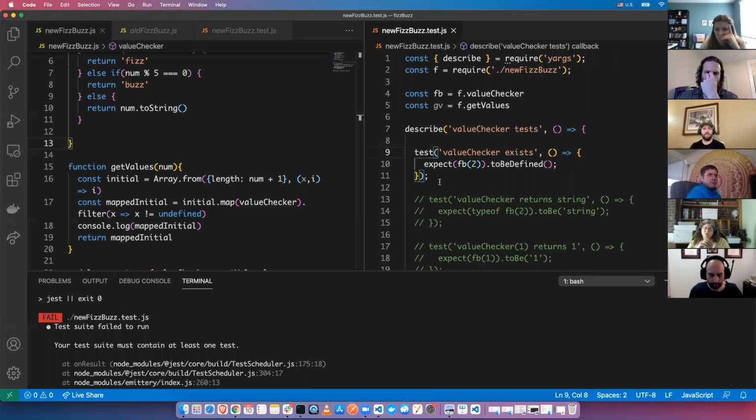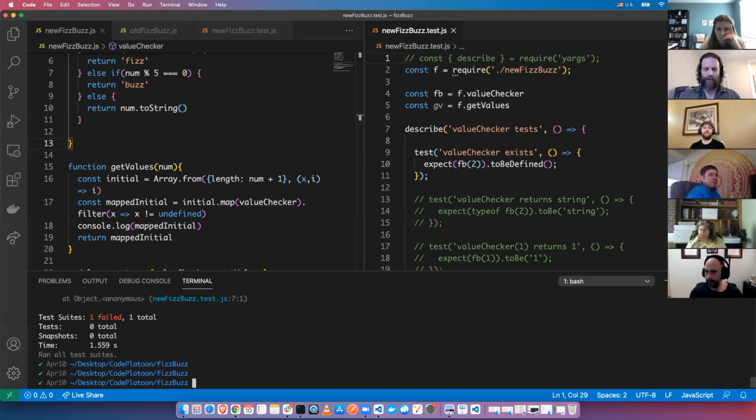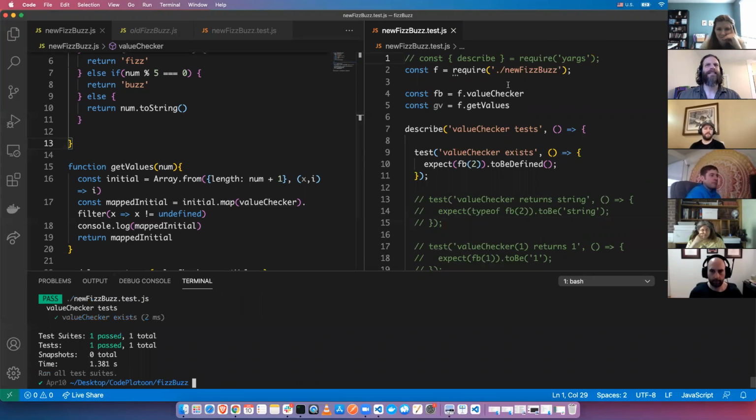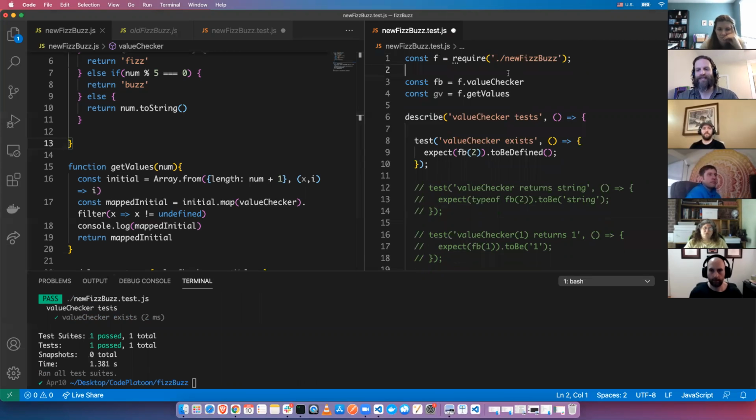So I think those match. This may be my VS Code helping me by not helping me. Yeah, so when I added describe, I got an auto import, which was the wrong one. So thank you, VS Code.